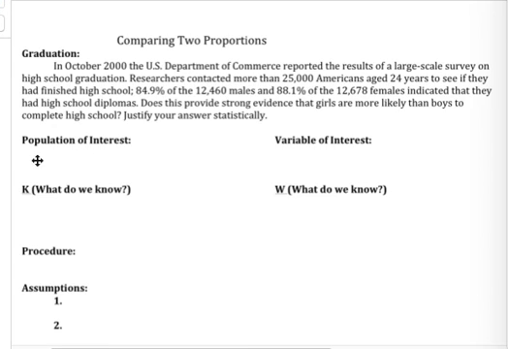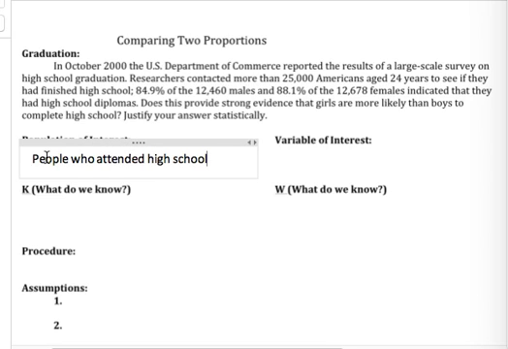Okay, so what do you guys think the population of interest is on this problem? What do you think? I think that's more of the variable. People who attended high school sounds good to me. Because we don't want to be including those people who didn't want to attend high school. That's actually a nice way to say that. I just said when I was in high school, I said adults. I should have at least probably said U.S. adults, right? But this is even better. So, U.S. people.